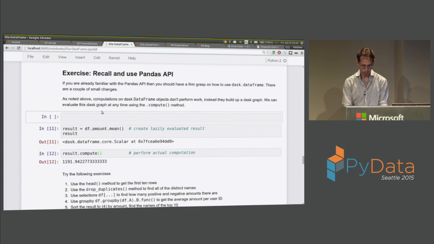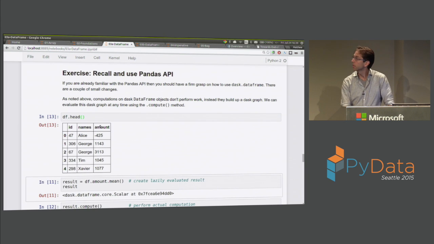Oh, we should actually look at one of these data sets. Right. So this data set is a bunch of accounts with credits and debits into maybe a bank. Every record has a user ID, which is a number, a name, which is a string, like Alice or Bob, and an amount, a positive or negative amount. And there's 300,000 of these or so.